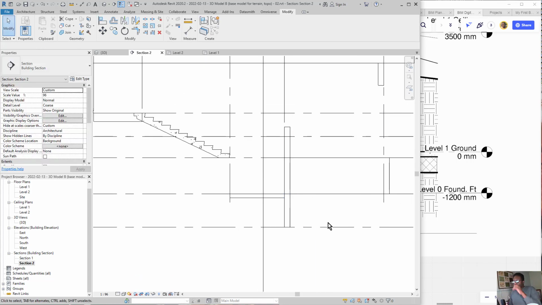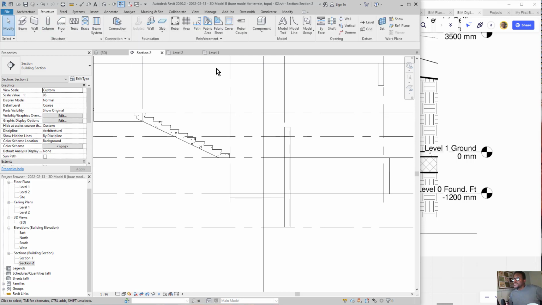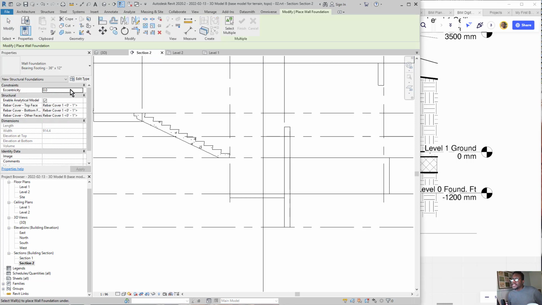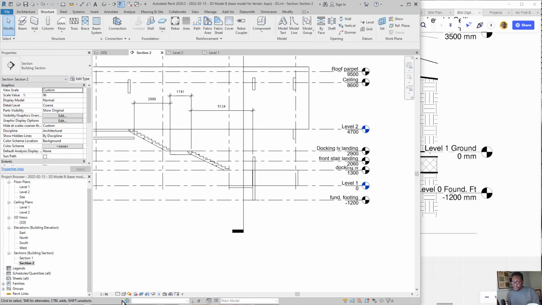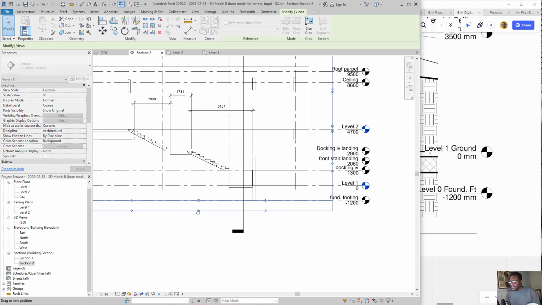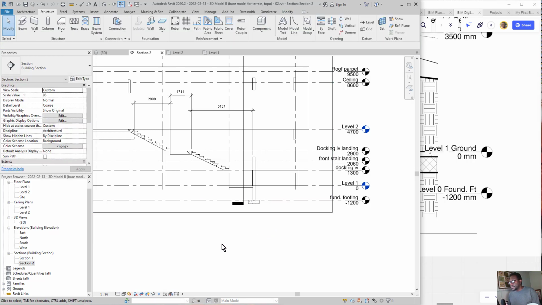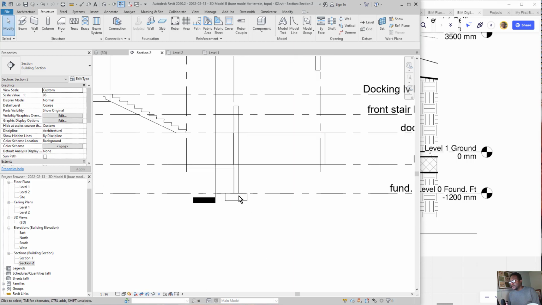And now what I want to do is go to structure, and then I'm going to go to the foundation base right here. And all I need to do now to attach a footing is to just click on a foundation wall, and you will see my footing up here. Now I actually need to extend my cut here so I can see it. There we go. So let me hide it back again. So there is my footing there.